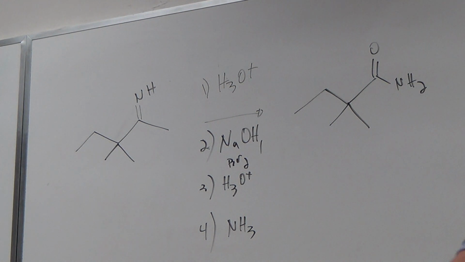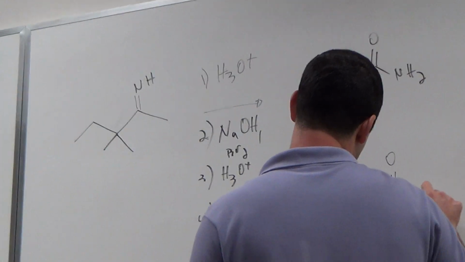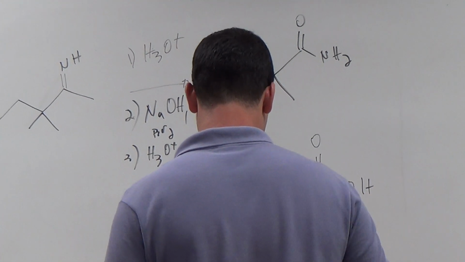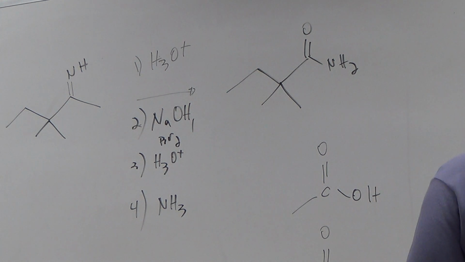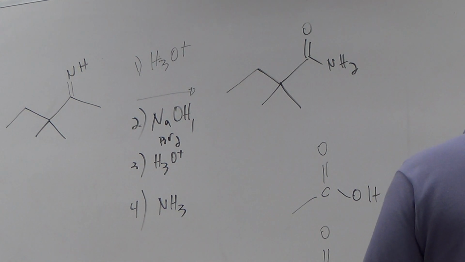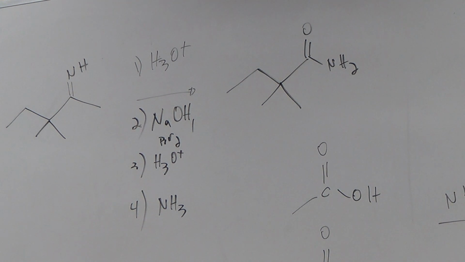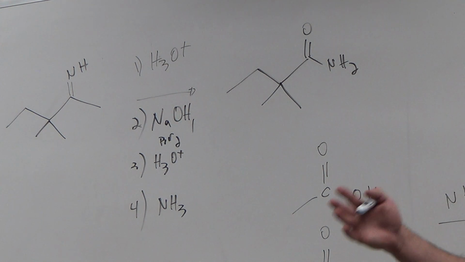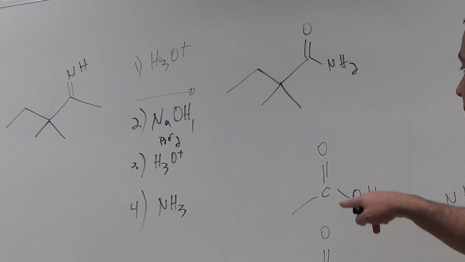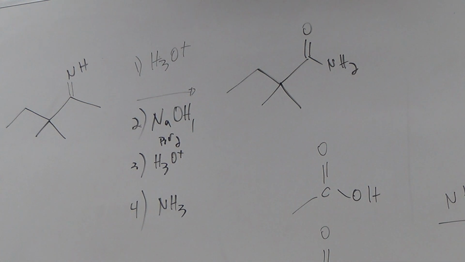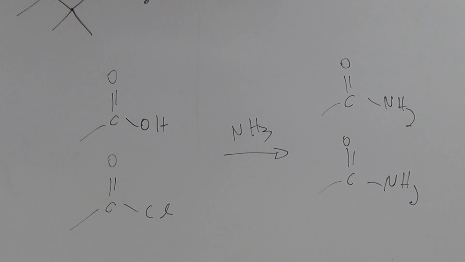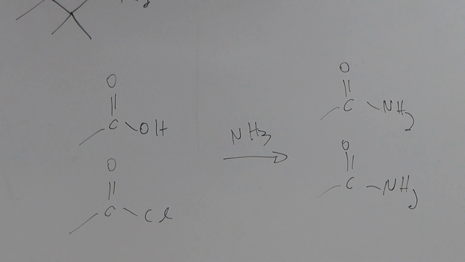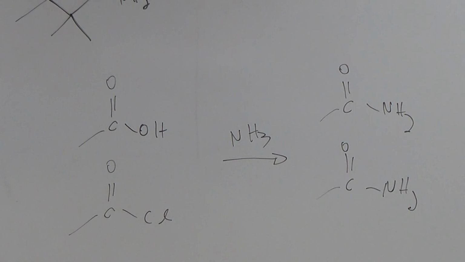Now, guys, you know, because you brought this up, yes? If you add NH3 to either one of these, you are going to make this. To either one of them, you're going to make it. The only difference is, which one is more reactive? The acid chloride is more reactive. But this would require you to do another step, yes? Excess NH3 will almost go the same way, okay? Not always, but almost the same, at least with these. Okay, well, we beat that one to death, completely. Beat it to a pulp.